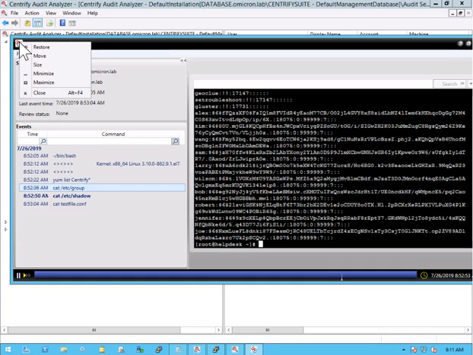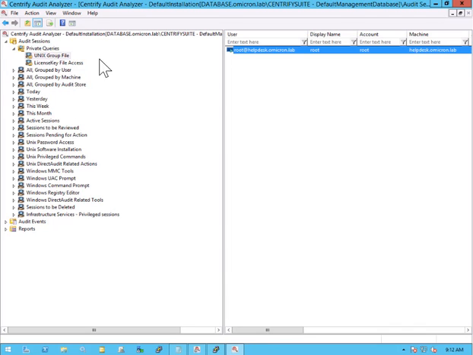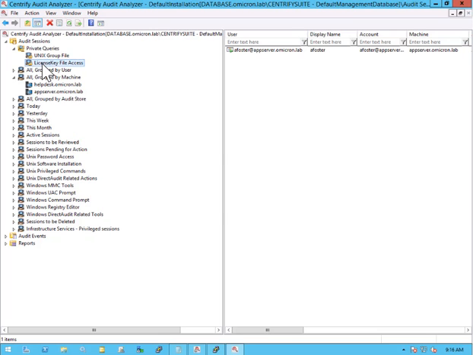Let's go ahead and exit this session, and we'll go over to the license key file access. Now, what I did earlier is I actually launched Notepad and opened up the license key file, which actually resides on the Centrify management server, but I accessed it from the application server. So I went across the network to do this. Now I'll go ahead and give this a quick refresh. And now, as you can see, the license key file access query resulted in one session on the app server.